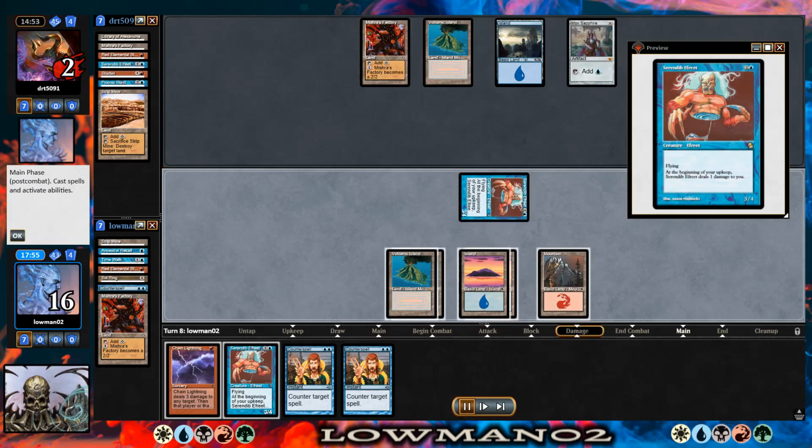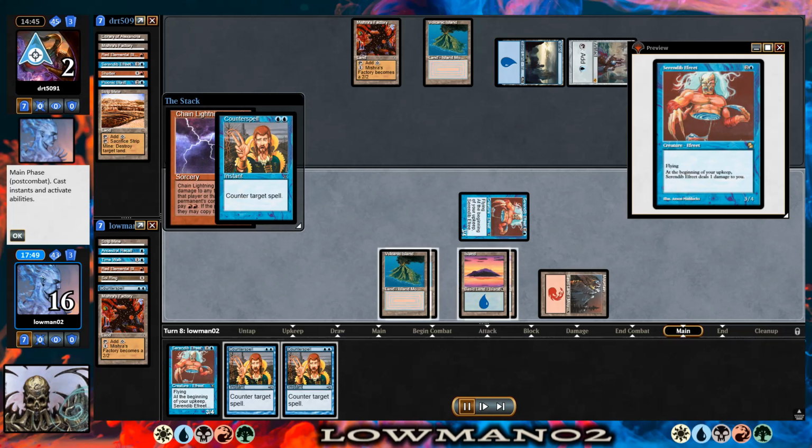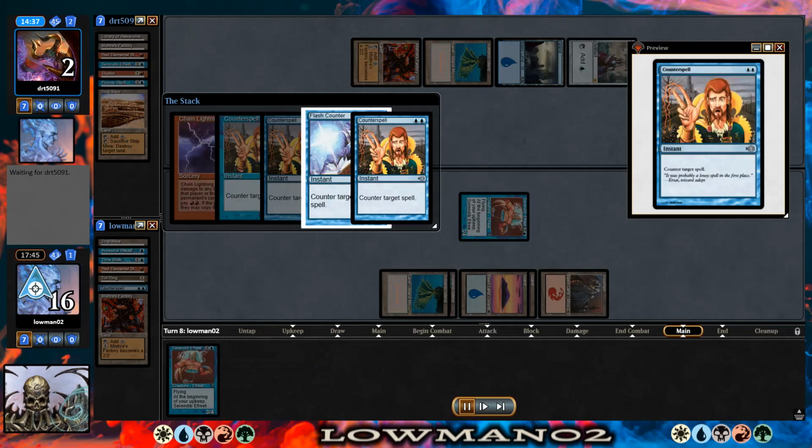If this damage happens, then they're down to 2. I can cast Chain Lightning. I can fight through 2 counter spells, which is actually exactly what they have. So they have Counter Spell, which I counter spell, and they have Flash Counter. I've seen this card a lot more recently. I don't know if it's become more popular.